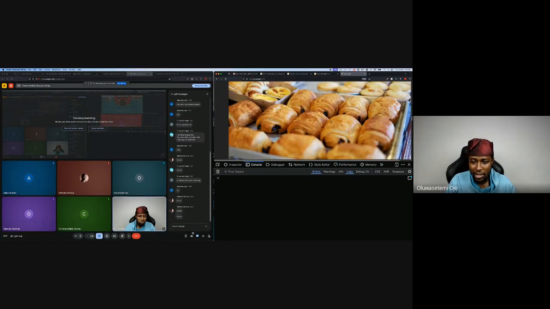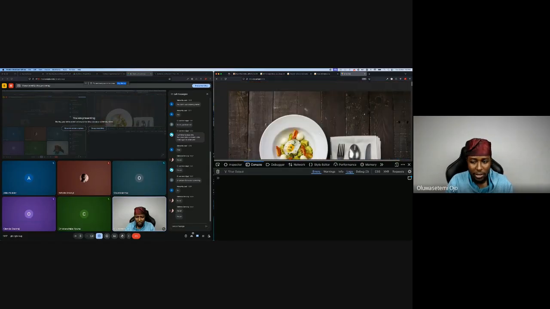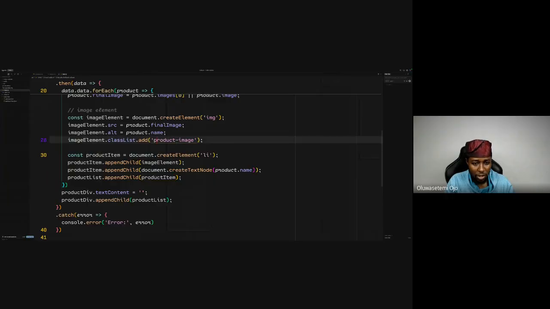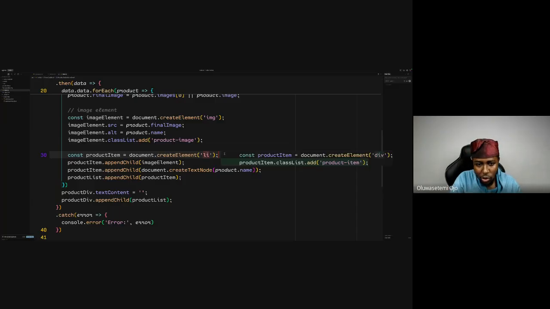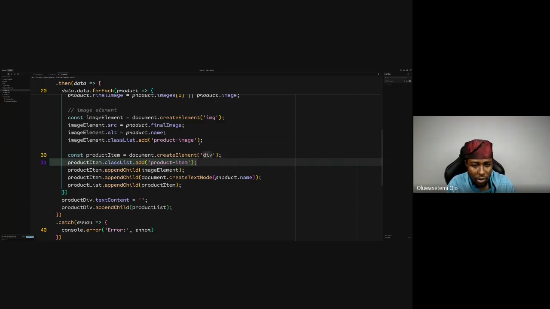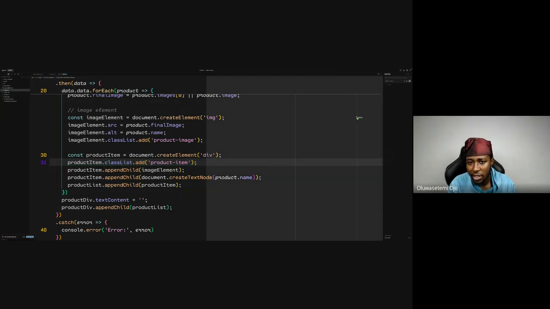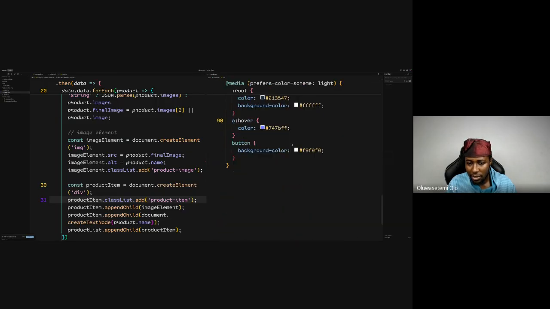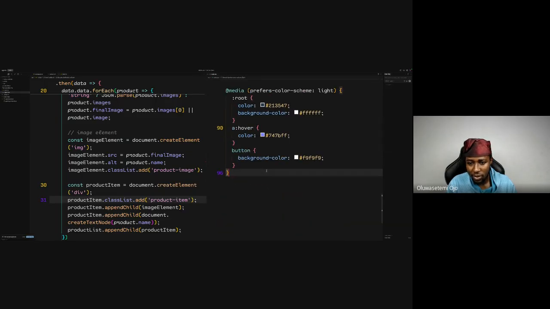So we can set some styling in the JavaScript or CSS. But since we have this product name here for our image, and I think for our headline too, I have to have a class as well. So I have product image and product list. So I can just put some CSS somewhere beside here to quickly do some styling, nothing too serious.